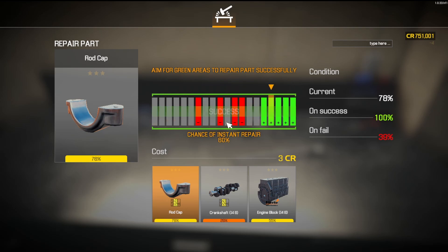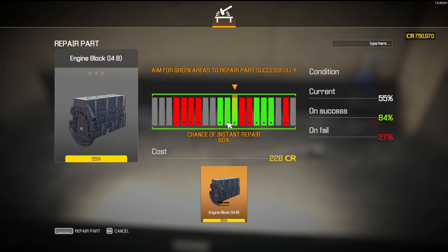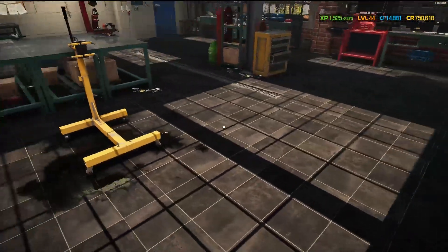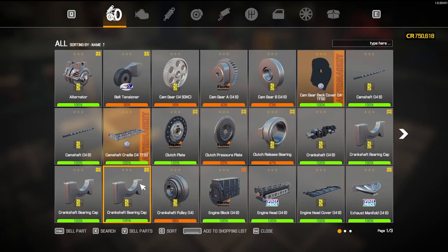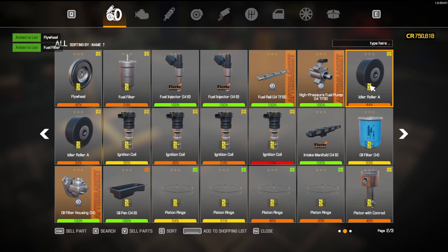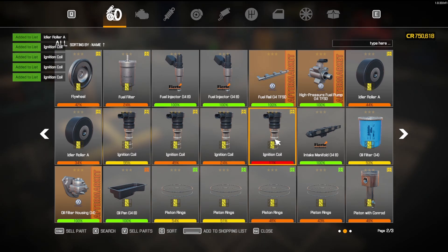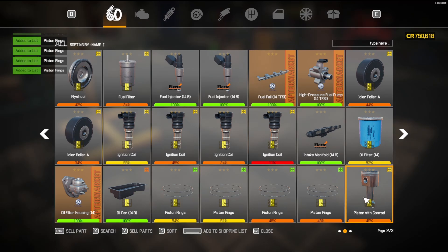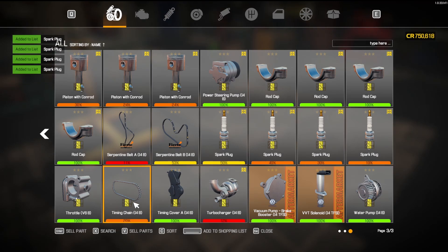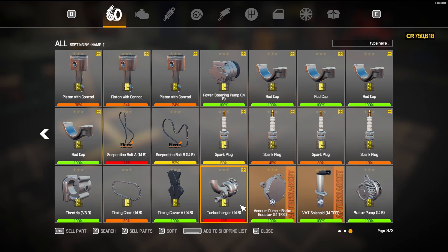I just haven't decided what I wanted to do yet. With this I'd love to get this all taken care of. I need to sort by name — these aren't repairable, so I have to buy them. Let me get all these pieces: rings, rings, rings, pistons, pistons, belts, chain. The turbocharger is repairable, but I've got one in the storeroom — let me go check on that. Turbocharger I-4B — engine exhaust turbo — I-4B. Yahoo! We are not dead in the water. We've got ourselves a turbocharger.